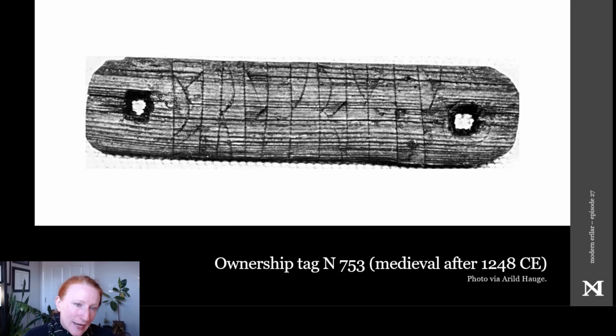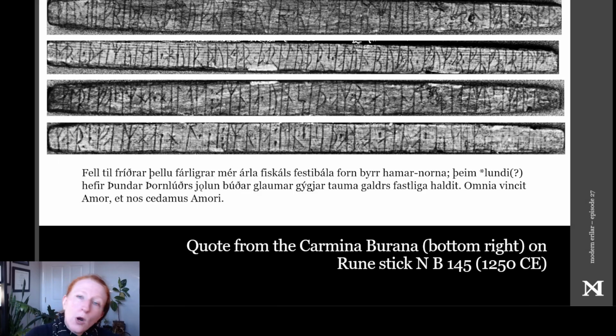Many of us write to communicate a text to another person over a distance as part of our daily lives. And for these, we have a couple of options. Many of the wooden rune sticks, or runakefli, have the inscription on one or more flattened sides of a stick, with the staves of the runes within the inscription tending to extend more or less to fill the available vertical space. And that is true whether the inscription is a single word, like in the case of this ownership tag, or within a much longer sequence. And both of these examples have survived from the Bryggen site in Bergen.